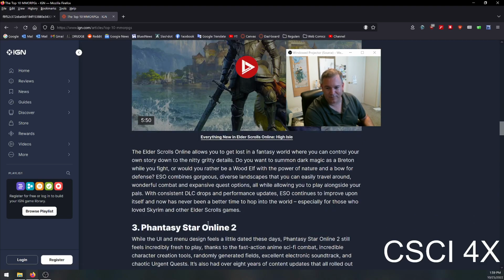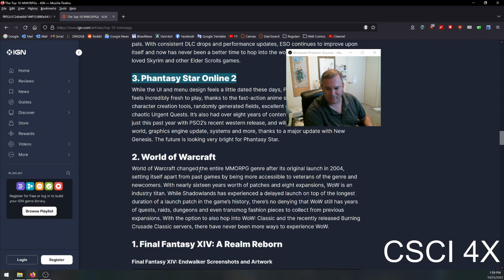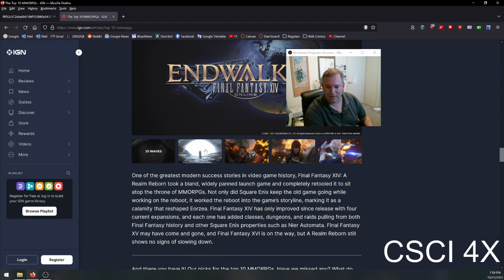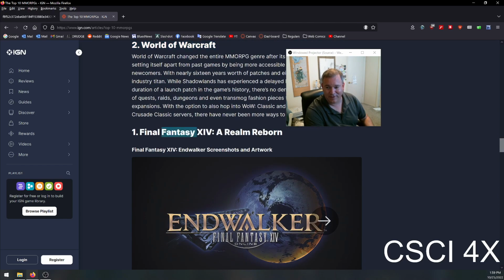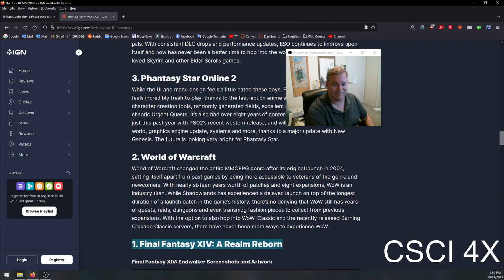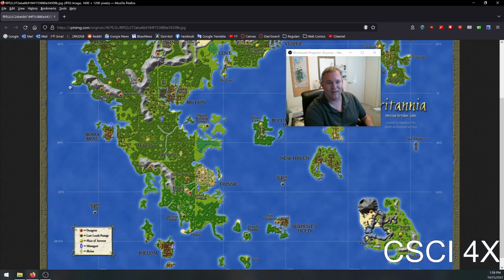The trouble with MMOs is World of Warcraft, of course, and then Final Fantasy XIV. A lot of my friends still play that. And some people I know still play World of Warcraft, too. Final Fantasy XIV is actually a really interesting case, because when it first came out, it was bad. It was so bad they actually pulled the game and redid it. And now it's apparently pretty good, but I still won't play it because I played the original and it was just bad. Destiny's kind of an MMO, yeah.